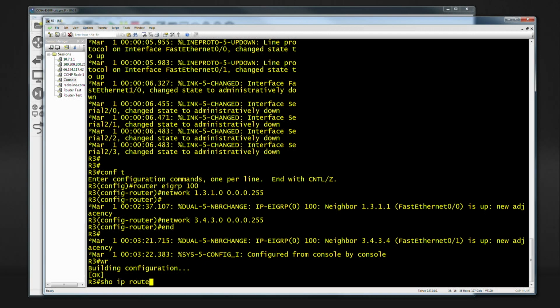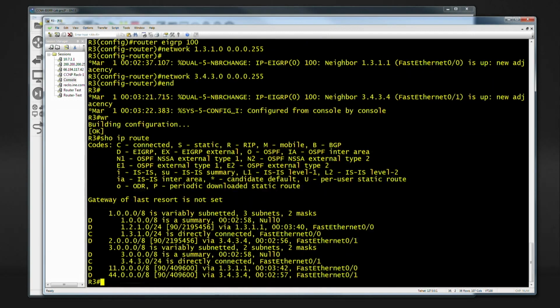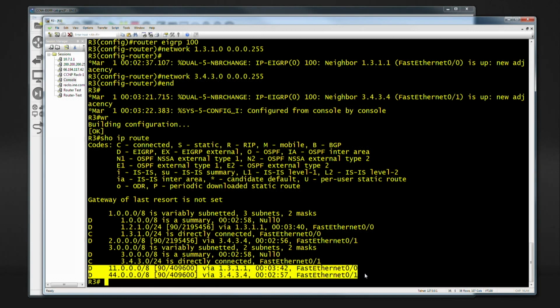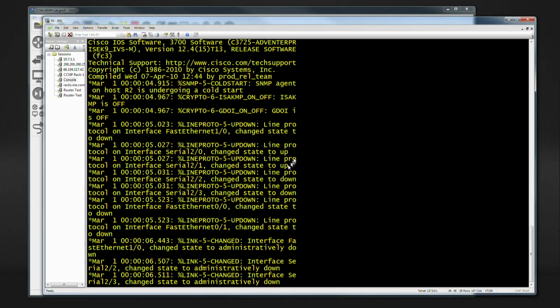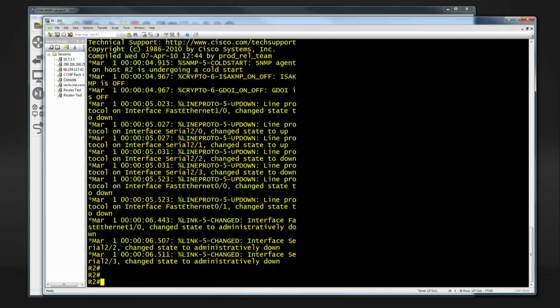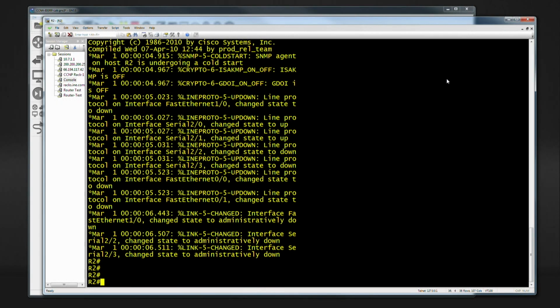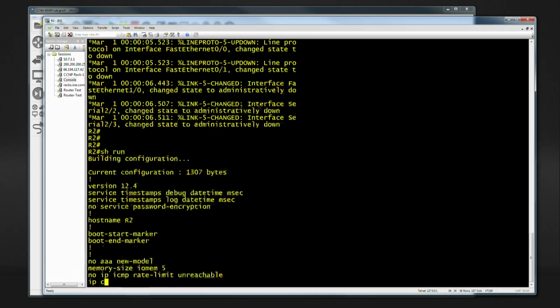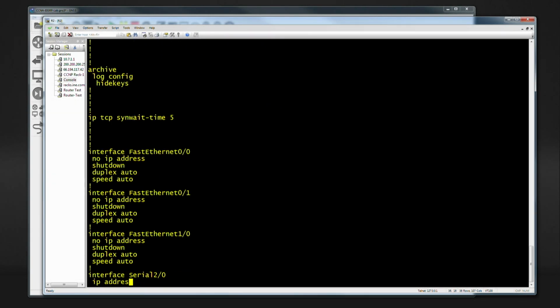Show IP route. And we can see he does. And furthermore, at this point, we should have end-to-end reachability. So if I close out this, now here we are at router 2. Well, we don't really care about router 2 anymore. He should be all good to go. Let's just make sure that he's configured appropriately.